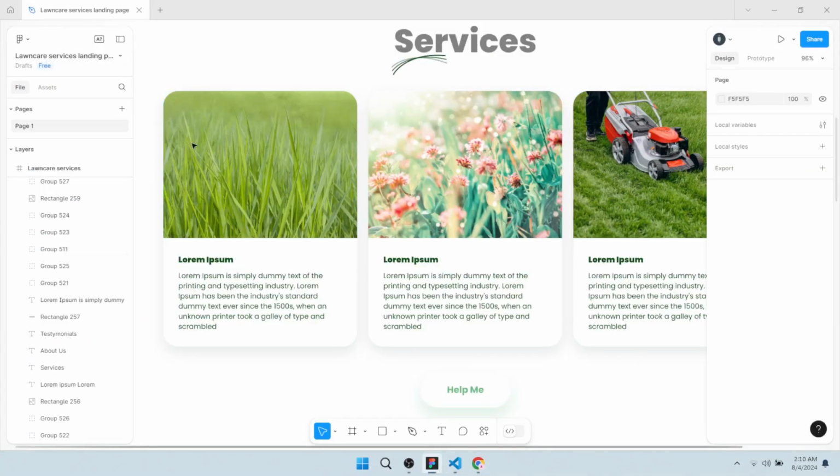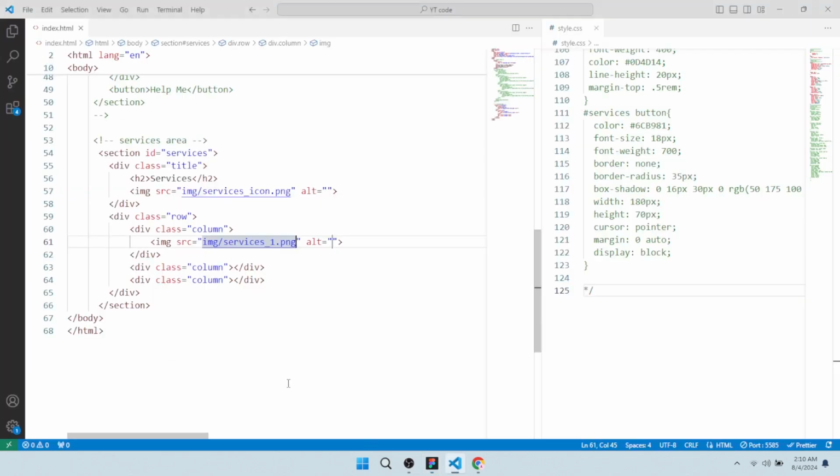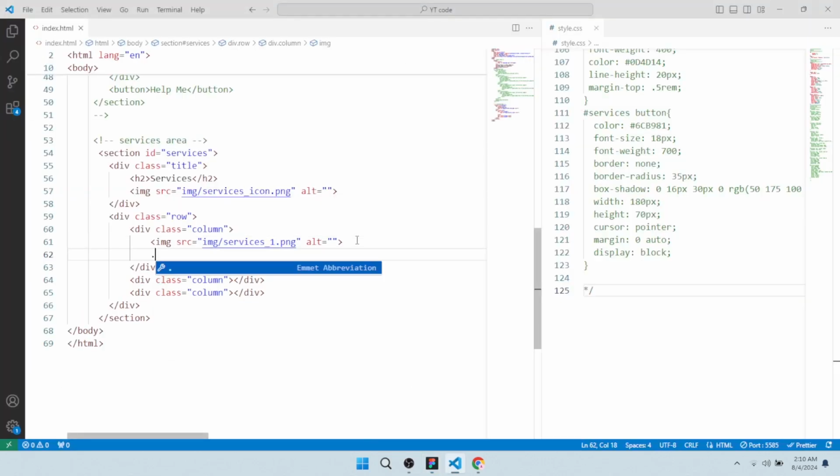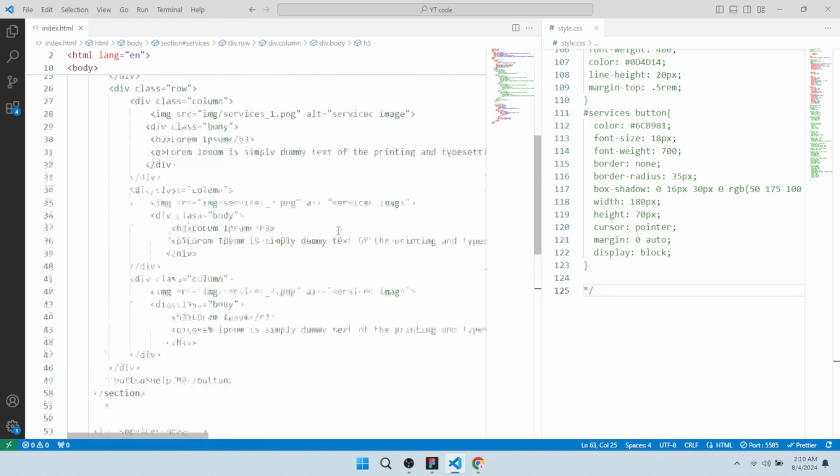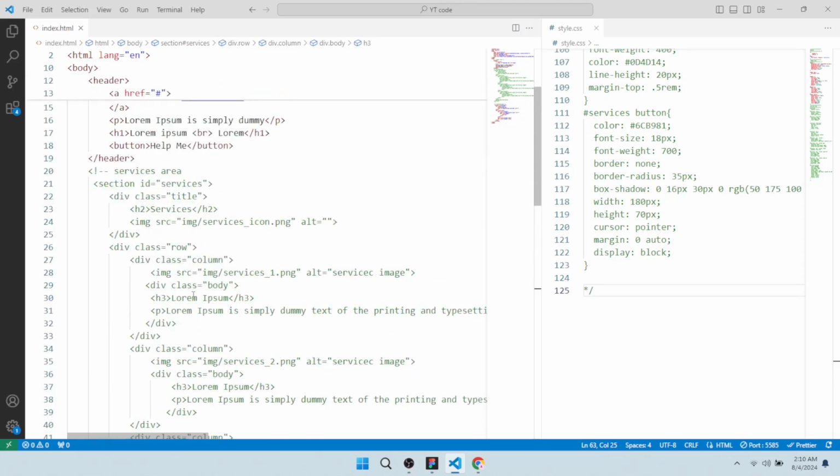If you see, the image has a border radius on the left and right top corners. So we have to add another div in the column, which you can call anything. I'm just naming it body, and in the body I'm adding the h3 tag, which is the title in the column.